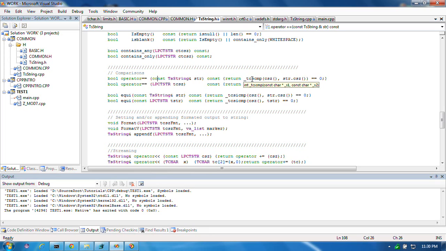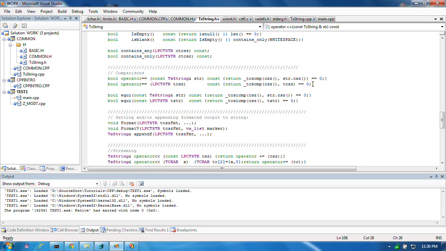You'll notice that they're referring to char stars, not to wide chars. And secondly, the code is not defined in a CPP file. It's defined directly in the header. So these ones are inline.